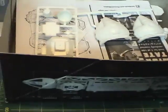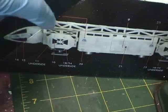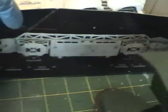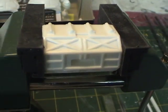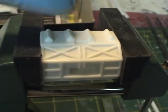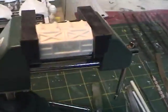Okay, so let's go ahead and get started here. What I'm going to do first is address these modules here and here. If you recall from the preview, these are the sections that come solid, like you see here, and I want to drill them out and hollow this out so that we can expose the detailing that I'm going to put inside here. So let me show you the tools that I'm going to be using for this.